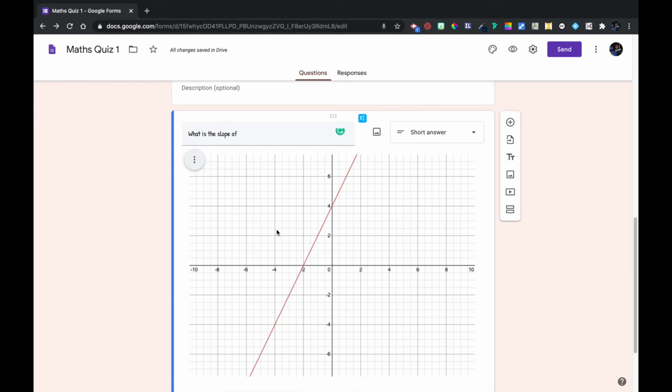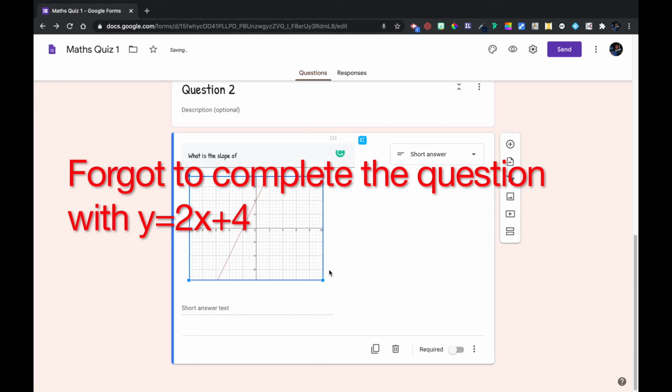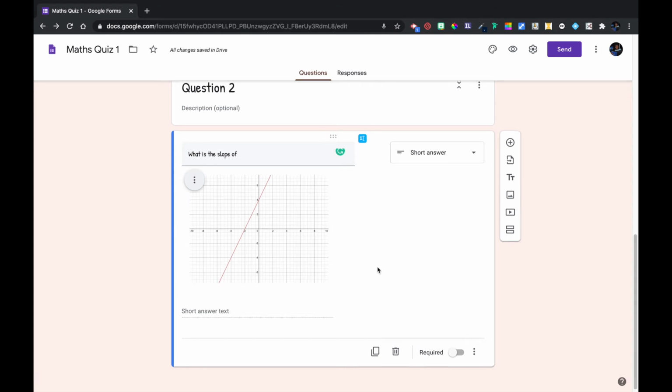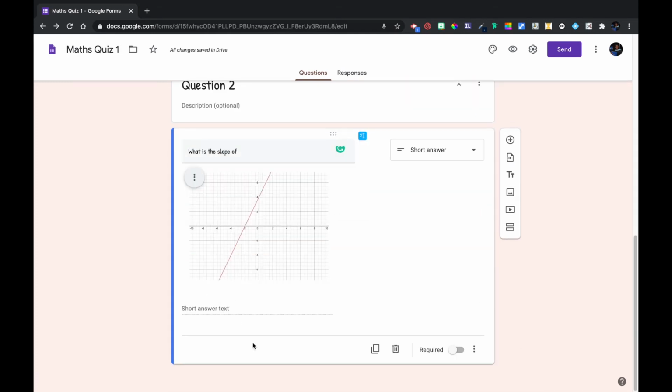Now you can select the graph and resize it to your liking, whether you want it smaller or even larger. It's totally up to you. That can be done just by selecting the graph and resizing it. Okay, so now we've done two things using Equatio. We were able to add an expression with a square, and we were able to use the graph editor to insert a graph. And now we want to see what else we can do with Equatio.